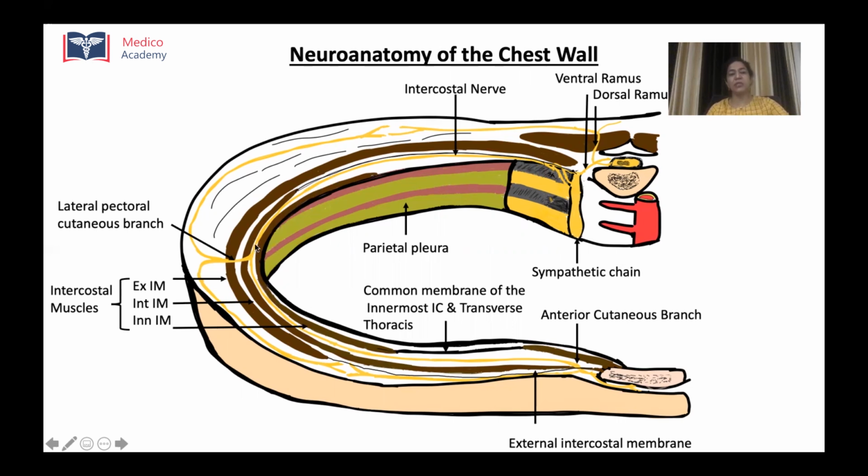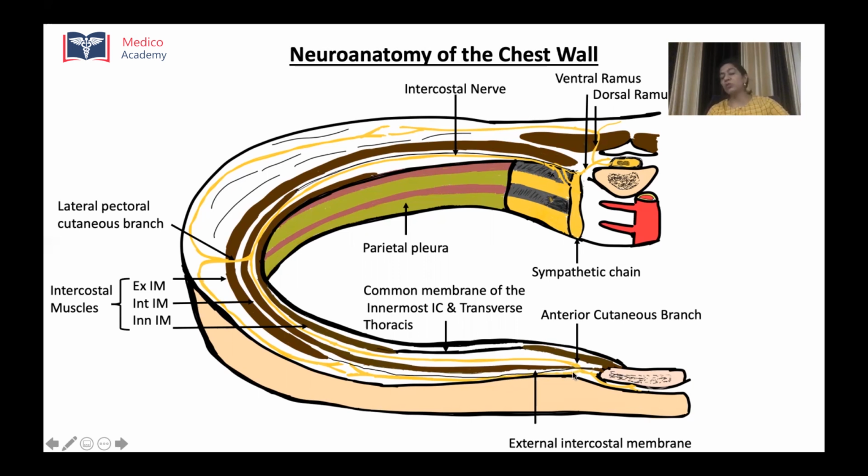On the way, just anterior to the mid axillary point, it gives off a branch which is the lateral cutaneous branch, which again divides into the posterior as well as anterior branches and supplies pretty much all of the chest laterally. The rest of the intercostal nerve continues as the anterior cutaneous nerve, which, just at the lateral edge of the sternum, pierces the external intercostal muscle as well as the pectoral muscle, and supplies the anterior skin of the chest.